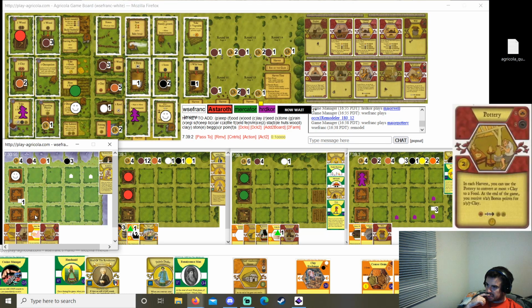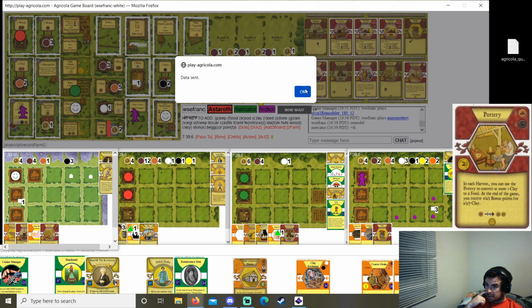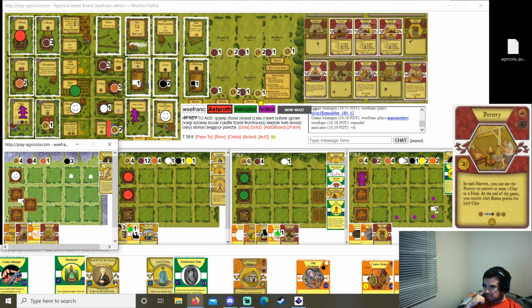This room should be... if I'm building the 5th room, up here is fine. Most of the time, though, this room should be down here. Yeah, may as well. Because you want your room down here so that you can do potential fencing like this, with the 8 down here and then your 3 fields.